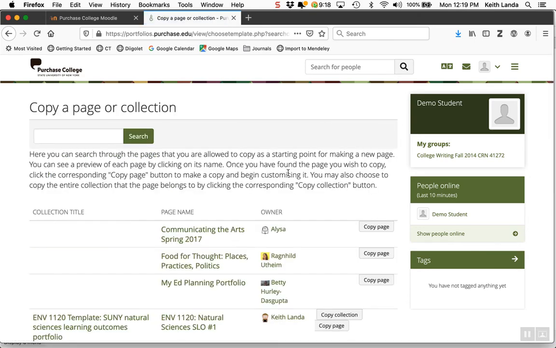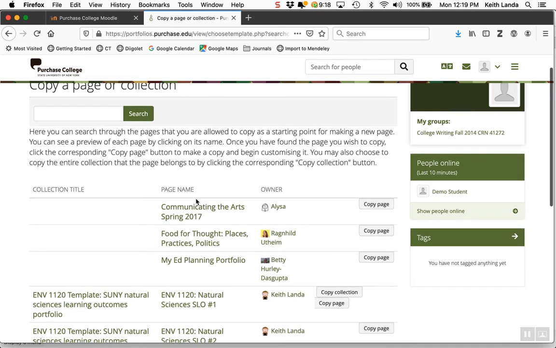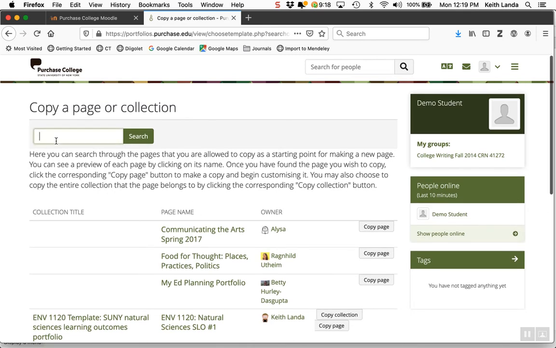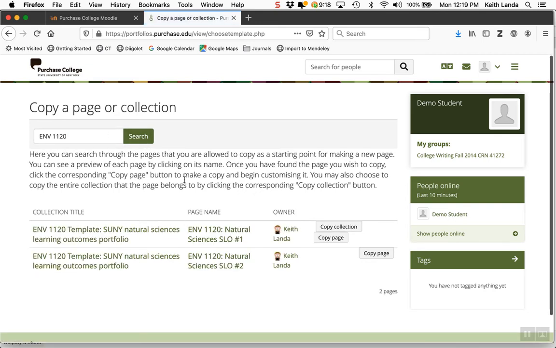again, you could do a search for ENV 1120, and that should bring up these 2 pages. You could copy those pages individually, but that's more work than you need to do because I've taken these 2 pages and bundled them together into a collection, and you can copy the whole collection.